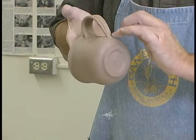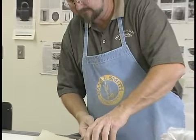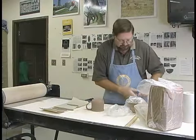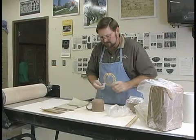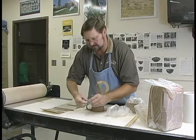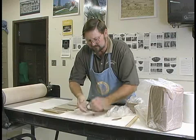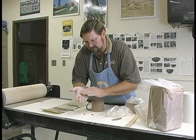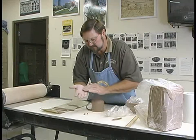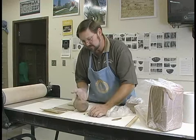Now, for insurance for me, and also kind of decoration, I can look at that and that looks pretty good. I come in and I put in some decorations on mine. I roll out a little snake of clay, and I roll out 3 little guys like that. Then I'm going to make these into little round balls. And I'm going to use them as a decoration and also as something to help secure this area here.